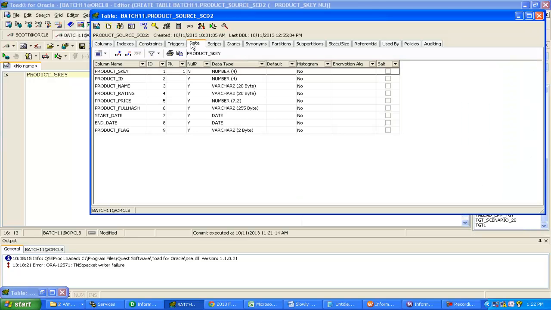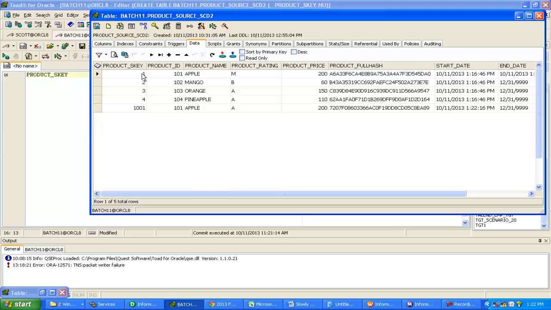So you can see product ASCII is unique. This 1011 is coming. We have to do the setting for this product ASCII. Basically, we get it from an Oracle sequence generator, and we build this ASCII. So this is basically a unique key.